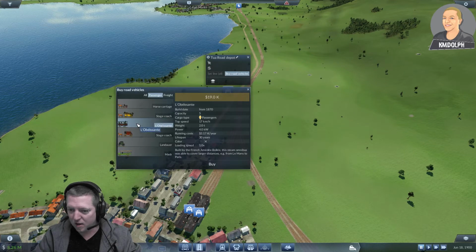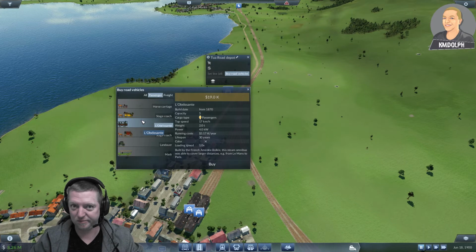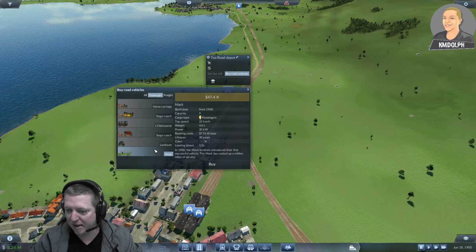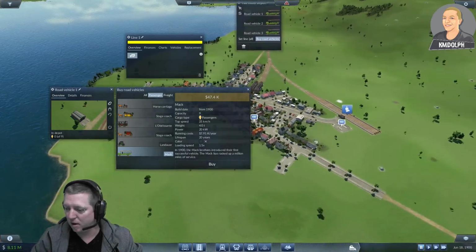We've got that thing. I can't even pronounce it. The obéissant. I'm assuming that's how you pronounce it. 5 passengers, 17 kilometers an hour. We've got the Mack, which does 25 kilometers an hour and holds 9. We've also got a Landauer, which holds 6 and goes 20. Well, the Mack is a no-brainer for me.